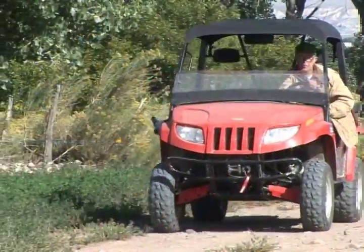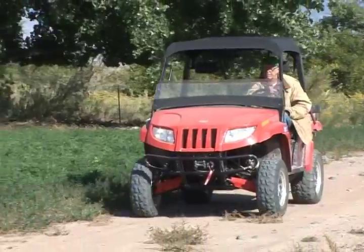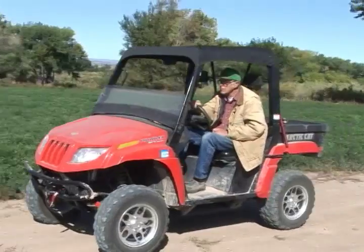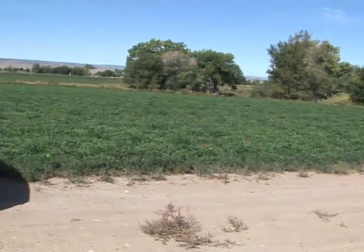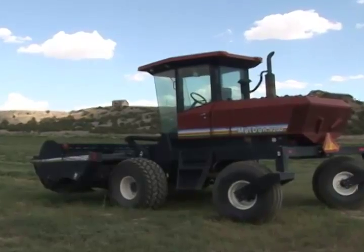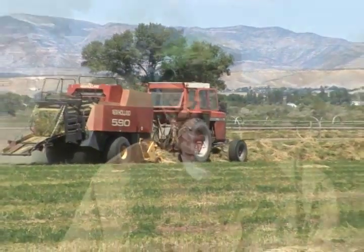Managing irrigation when we get ready to harvest is complicated because the dairy I sell hay to has hundreds of acres all over this valley. You've got to have your hay ready when they're ready to come in — they don't fool around. They'll come in with three eighteen-foot head swathers, one-ton balers, and semis. Within five days, you're back with water on your fields.